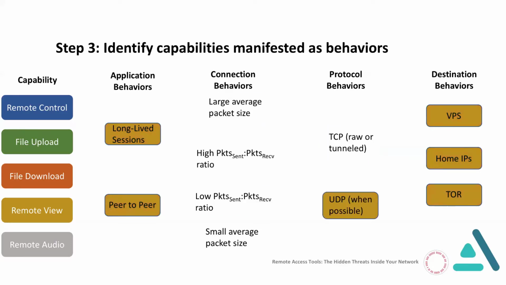When we're talking about remote viewing, so just looking passively at somebody's screen, again, there's not really any particular connection behavior. You're not necessarily interacting with it, but it depends on how much change is happening, because these things are smart and they don't send back every bit. They want to compress as much as possible, and so you may not get as much data as you expect. From the protocol, though, again, because this is a video perspective, you want to be low latency and you don't care if it's perfect. So UDP is what we see.